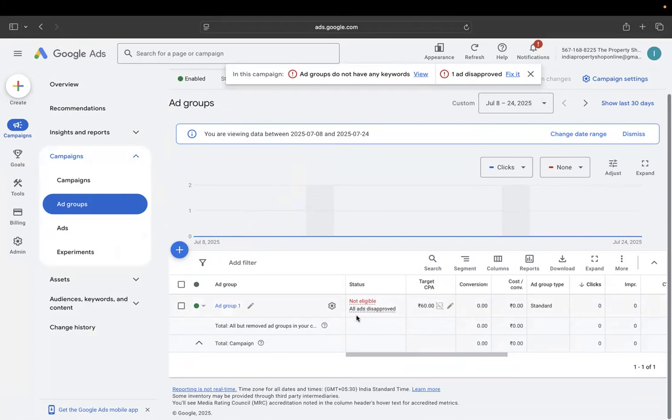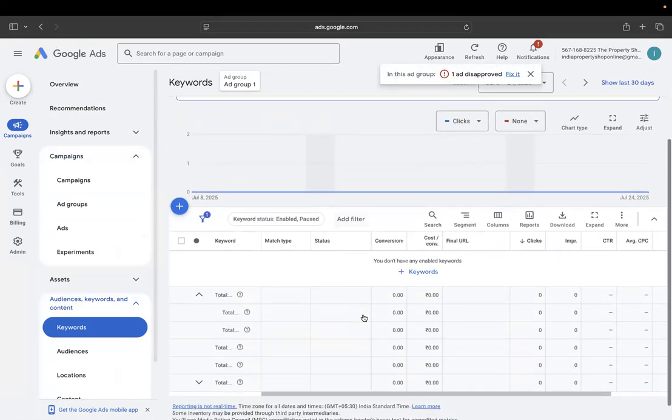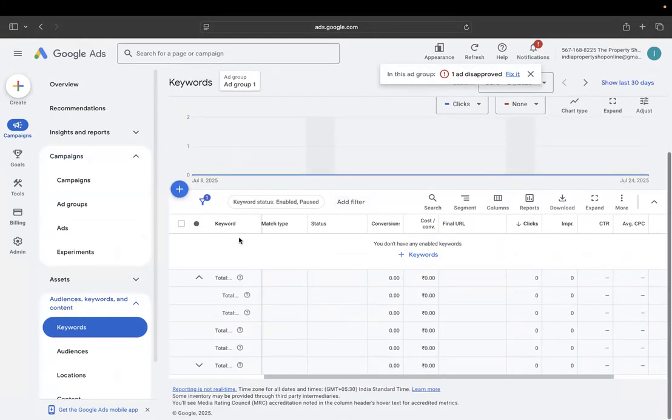Then the rating is poor for that. Now click on ad. Rating will be anyways poor. You don't have added any keywords in your campaign.